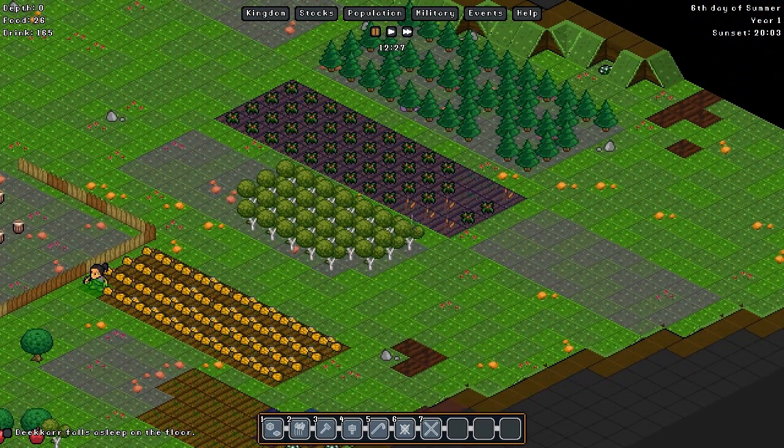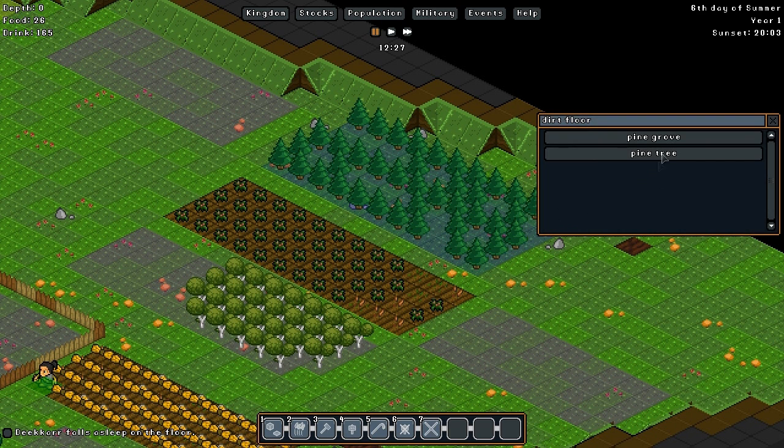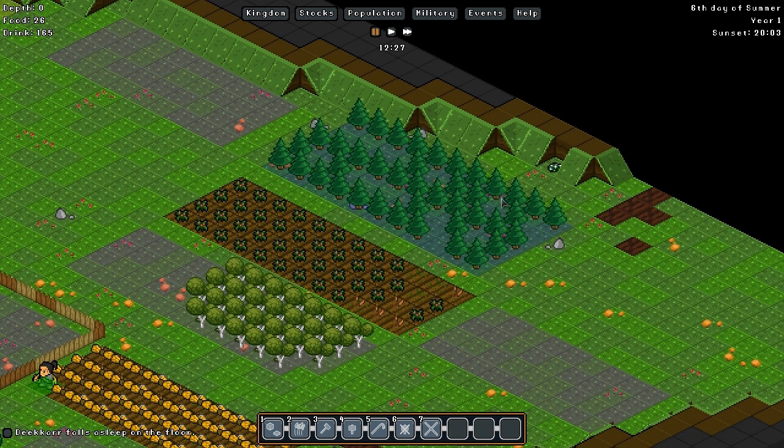And the fields, they'll handle those automatically if you designate these fields. And the cool thing is, for instance, this pine grove I have here, if you click on it, you can actually set what they're doing. On this pine grove, they're going to plant saplings that they cut from clippings. Then after that, they will cut clippings off of those, pick any fruit that's available, and then cut the trees down, and then it will repeat over again.